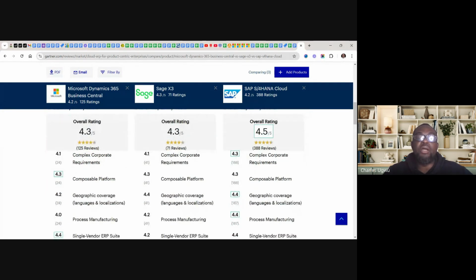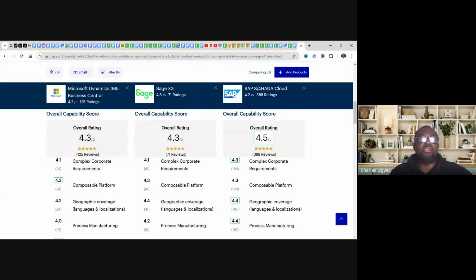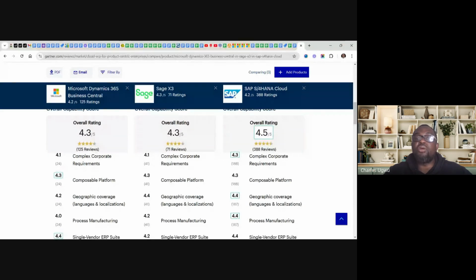And then we'll come down again. Under these overall capabilities, we look at various other things they put into consideration, like complex corporate requirement, composable platform, geographic coverage.